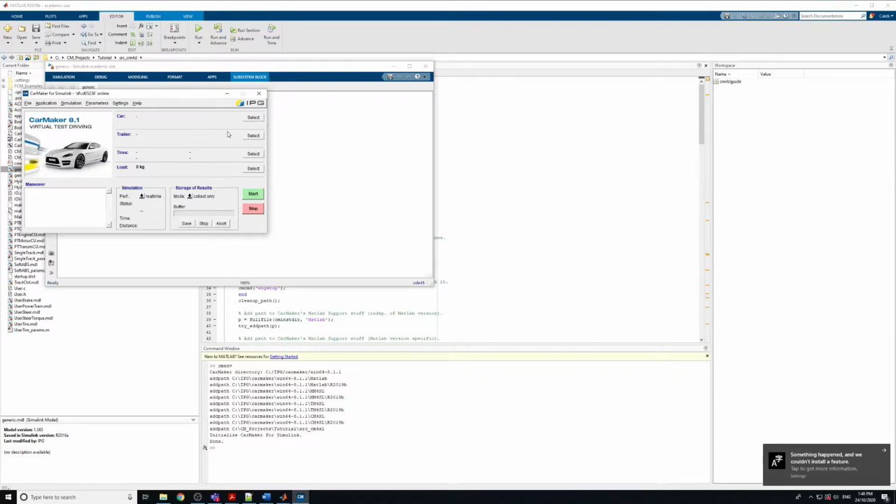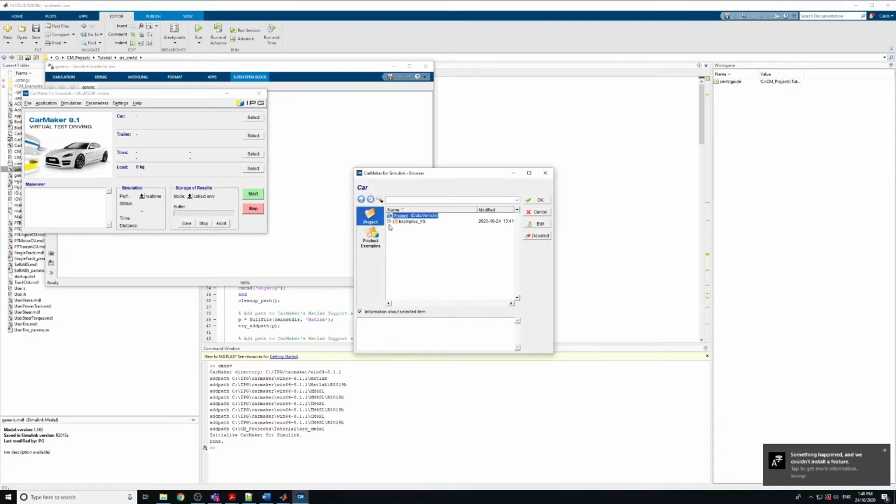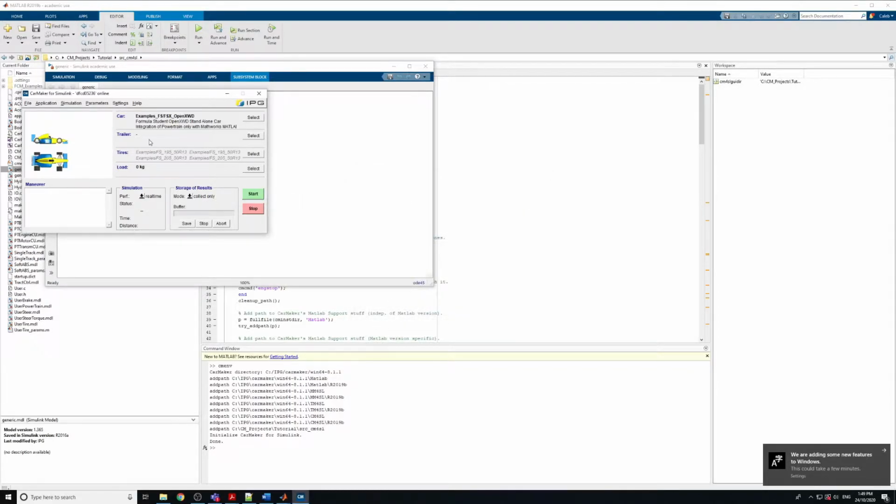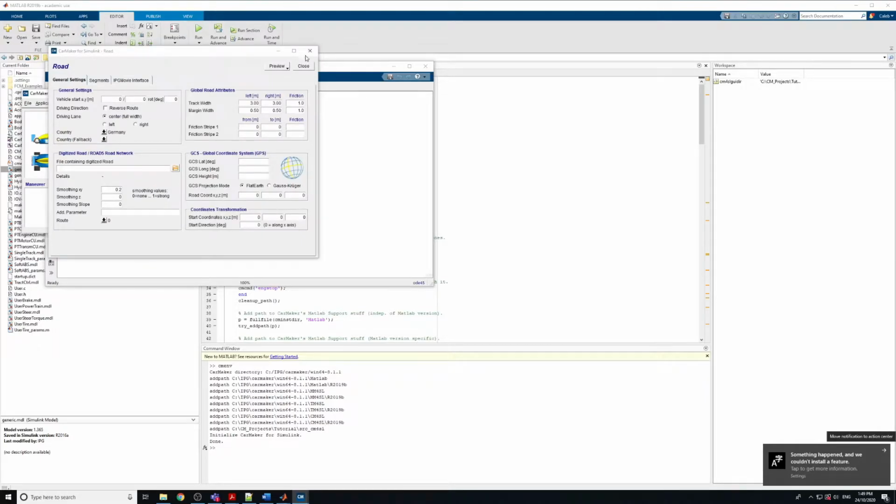Now, since we've copied all that stuff across, we should be able to go in and find the open X-wheel drive, and that's what we want. We want to use this one because we're going to make an open X-wheel drive powertrain for our vehicle. Using this sets everything up nicely and means that we don't have to do as much ourselves.